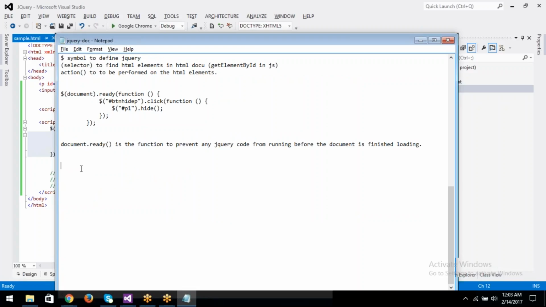That means after the page loading is complete, the JavaScript and jQuery code is ready to execute. We need to wait for the document to be fully loaded and ready before working with it. After the page is fully loaded, we can work with that code.